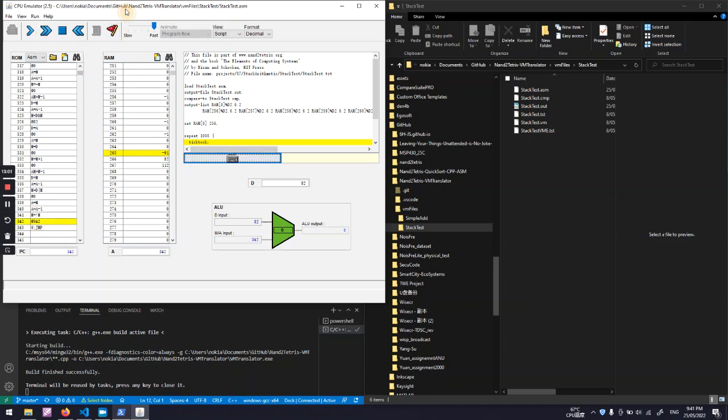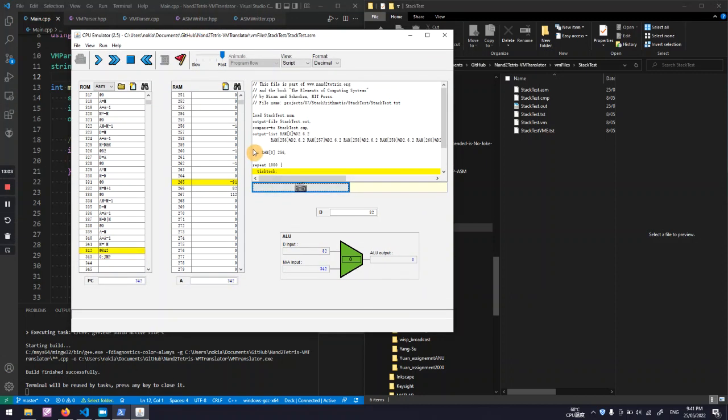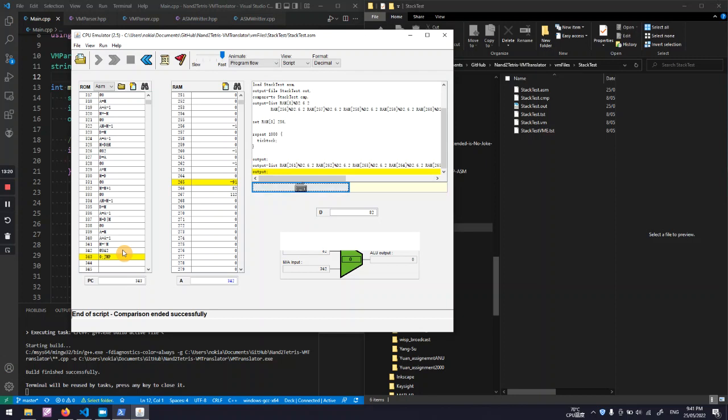Okay, the test script gives us 1,000 clock cycles, so it may take a bit of time to finish. Okay, end of script, comparison ended successfully. It means our VM translator could generate the expected result.